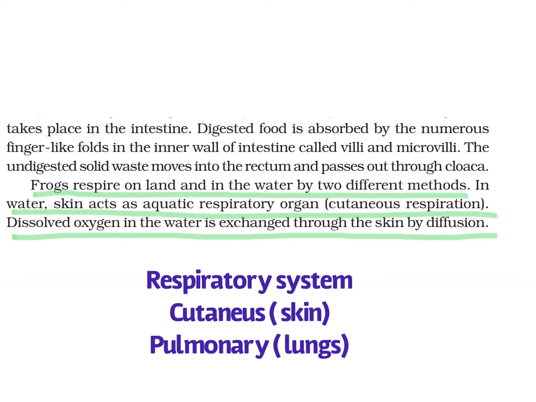Respiration is a very special process in which exchange of gases takes place. A frog can live both on land as well as in water, so it respires by two different methods. In water, the skin acts as the aquatic respiratory organ. That's why it is known as cutaneous respiration. The dissolved oxygen found in water is exchanged through the skin by the process of diffusion.